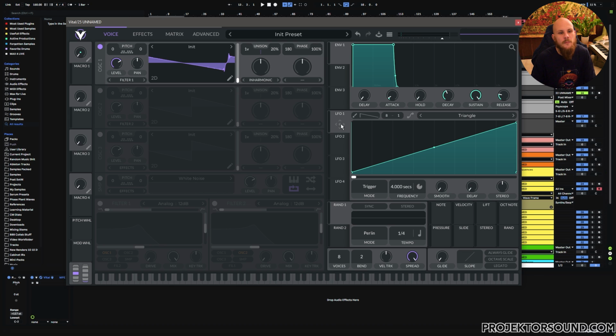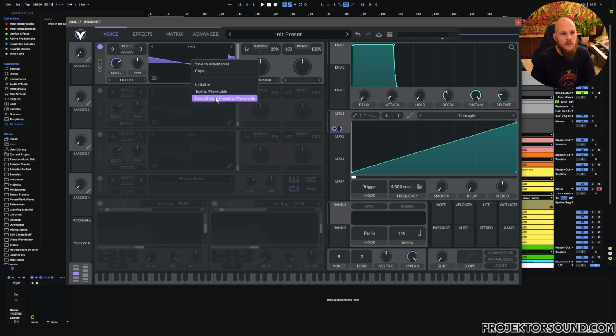Now what we can do is make another assignment. Let's go here and here again, so that we're both sweeping through the wavetable and adding another inharmonic stretch on top of that, meaning that we're going to get a stacking of this effect. And one of the interesting things that I've done here is I've left the phase randomization up to 100%, meaning that every time it's going to retrigger, we're going to get a random starting position, meaning that every time we resample, we get a random start from this wavetable to which the inharmonic effect is applied.